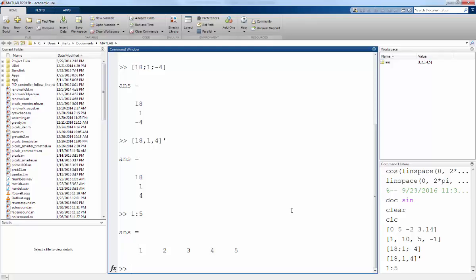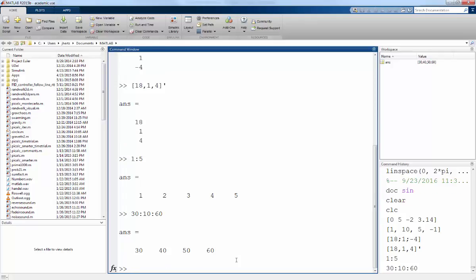If you don't want to have a spacing of exactly 1 between each element, you can use 3 numbers with colons. So 30:10:60 is the exact same array as 30, 40, 50, 60, as shown here. Again, the colon command always creates a row array by default.